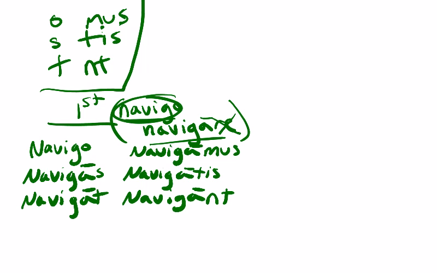And all first conjugations will act like this. So any word with that ARE will act like this. So amo, amare, to love, for example. Amo, amas, amat, amamus, amatis, amant. To work, laborare: laboro, laboras, laborat, laboramus, laboratis, laborant. Super easy, super simple. I do something, you do something, he does something. All first will work like that. To carry, portare, that ARE: porto, portas, portat, portamus, portatis, and then portant.